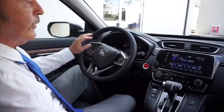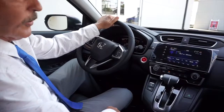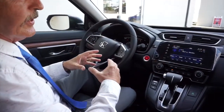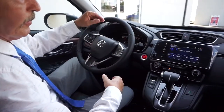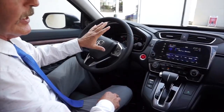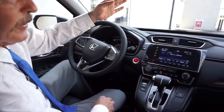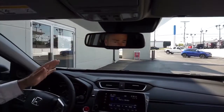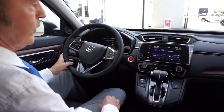I'm trying to give you a general overview of what Honda Sensing is and all the features and technology incorporated with Honda Sensing. Honda Sensing is a suite of safety systems within the new Honda CRVs, Accords, etc. Many of the product lines have it, where there's a technology, actually two technologies employed. There's a camera system, an optical system, and a radar system in the front of the vehicle. Because you have the camera and optical system and a radar system, you start getting attributes or features from that.